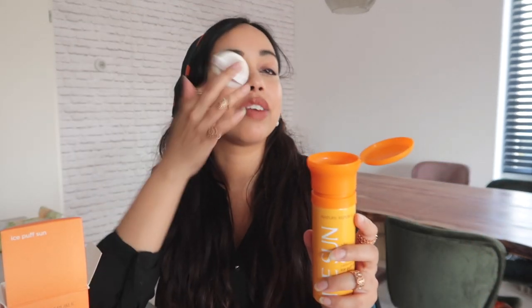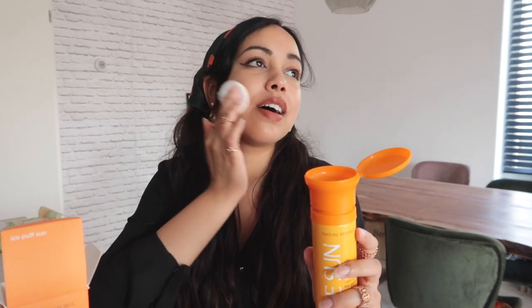I really think this is a very fun product to use next to the sunscreen sticks. Of course, we all have been using normal fluid sunscreen, and then you have sunscreen sticks, which are very fun, and then you also have something like this. It's not the most handy when you are outside because it is pretty big, but it's very fun to apply, and it's great for those days when it's really hot and you want something that cools down your face. So I'm saving this for once it gets very hot here in Europe. Again, same line, same aloe vera smell, a little bit of fragrance. But yeah, I just wanted to share that really quick in between.